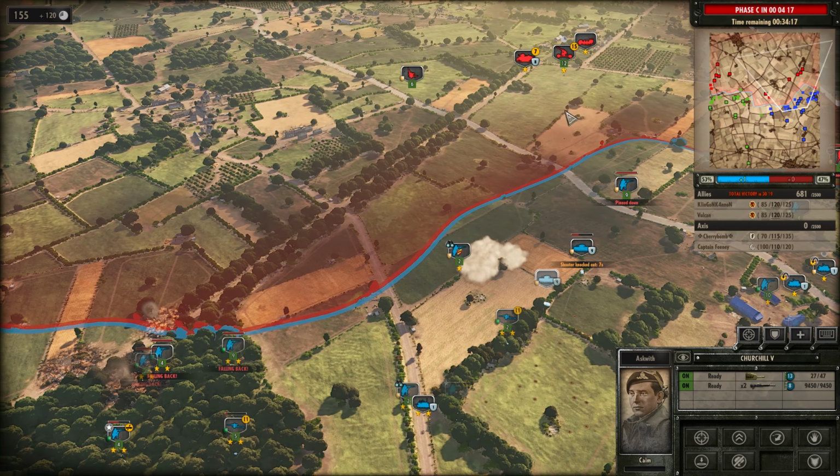We'll start to pin him down. Alright, let's unload this recon squad. We're going to move the MMG carriers over here. We need to make sure the rifles come up here as well. And we're going to grab in our anti-tank maybe, although we don't really need it at the moment.